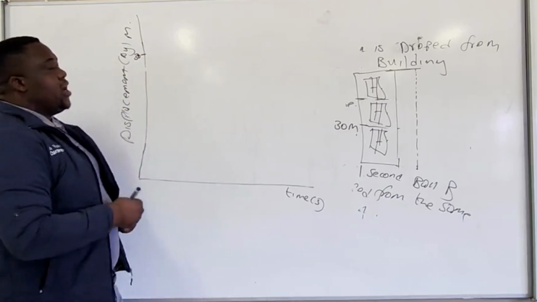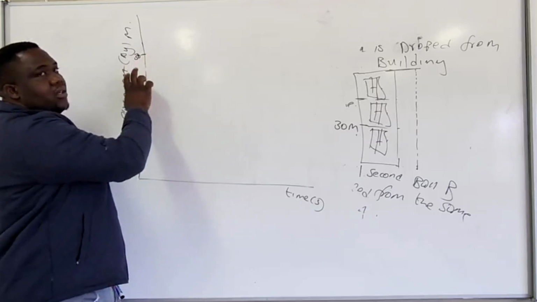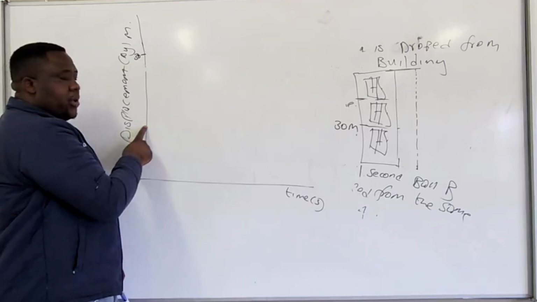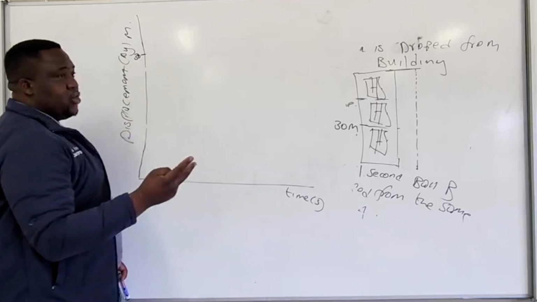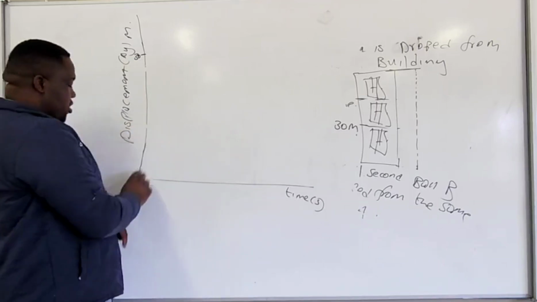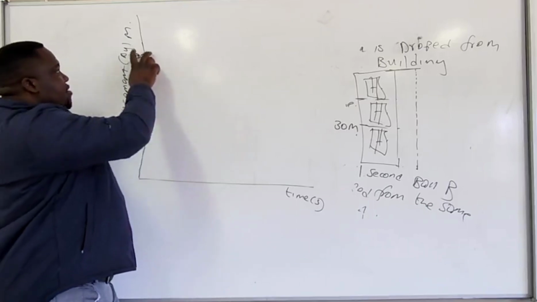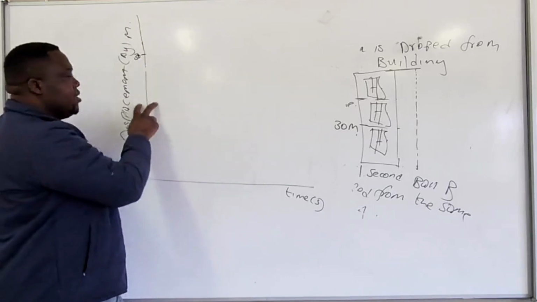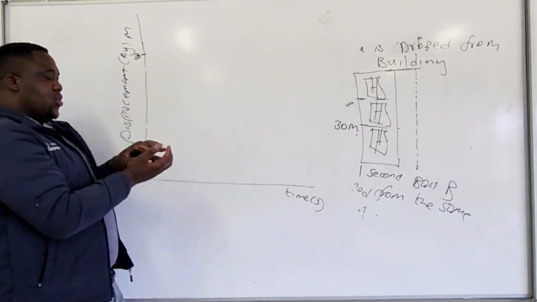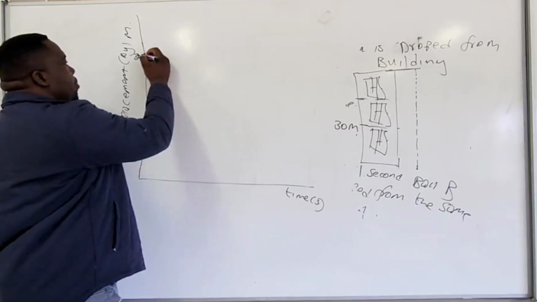Notice that when you have two points, you need to make sure that the spaces on your graph are equal. Because this one is only one point, I can say it is anywhere, and there will be no problem. But if there are two points, I can't say this is here and 20 is here. They will be too close. So I need to create the spaces, moving by 5, 10, 15, 20, 25, so that my graph does not lose shape. We have got only one point, which is 30.